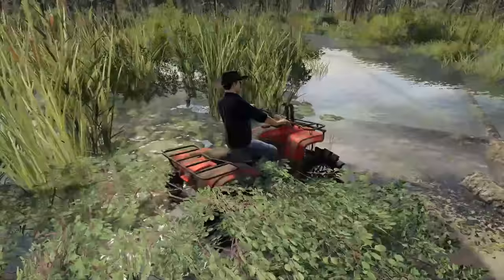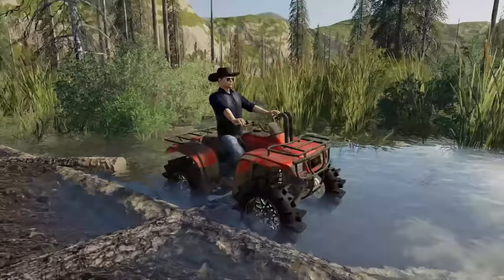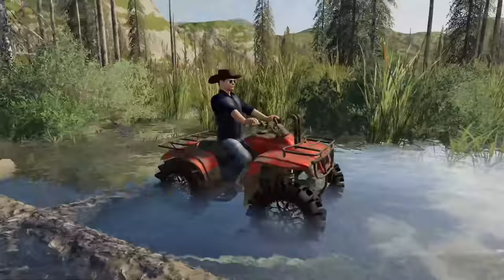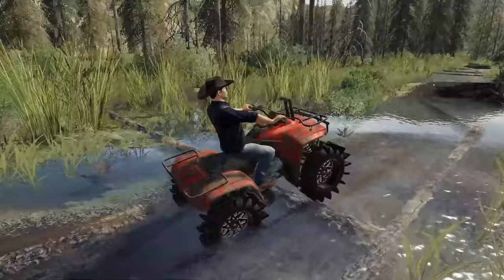The Rennie's got a way bigger snorkel on it, so oh boy, are we stuck? No, we're not stuck, are we? Oh, you gotta be kidding me. We're stuck. We're hung up. Oh man. Okay, let's try to rock this thing back and forth. There we go. We got it out. I still gotta get a massive snorkel on that three-wheeler. It's gonna happen one of these days.